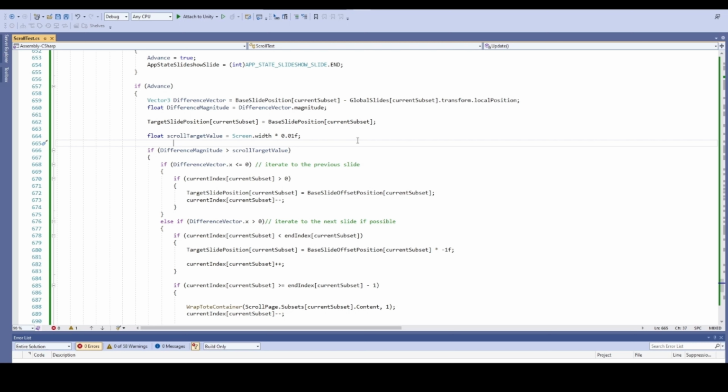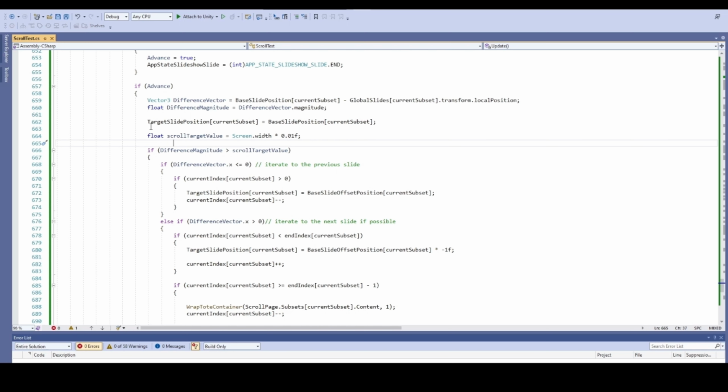If you have a 1000 pixel wide screen and the user scrolls a little bit, 9 pixels, that doesn't do anything, then advance is not going to do anything. They have to make a meaningful swipe in order to actually do it. Otherwise, any click, swipe, or anything is going to iterate this slide.